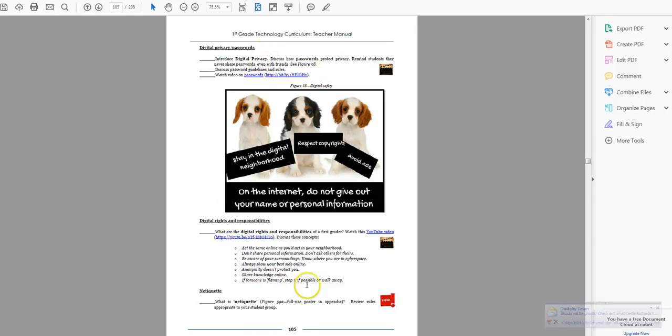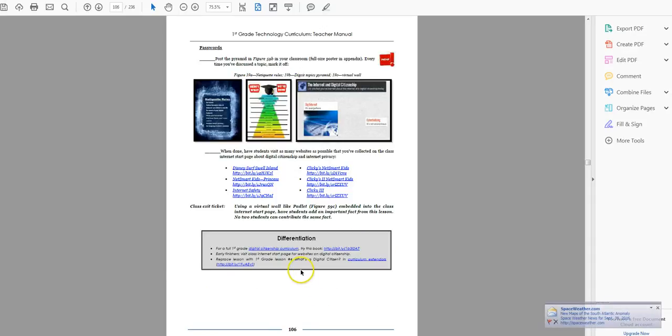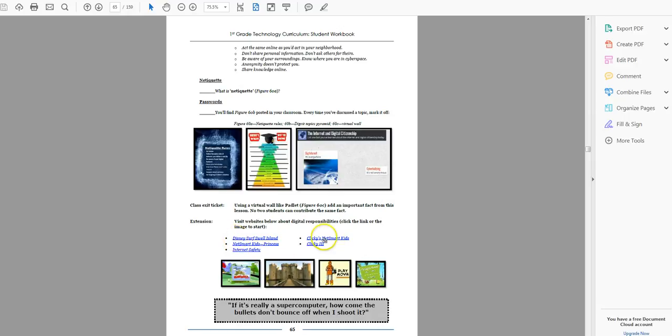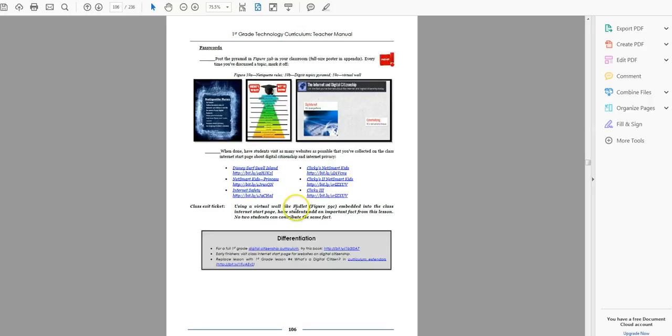Sometimes you'll have a real specific reason to cover them. Let's see, passwords, beginning of the year, or if you have a password problem in your school, great time to cover passwords so that they know. Okay, this is how we handle it. You have a collection of links here at the end to go through just whenever you have time. They're general topics. They're a good one for students to use as an extension. They can go to these. If you have enough time, go to the extension digital citizenship sites on page 65 of your workbook and see how many you can get through. So those are good ones to do, and that's really about it.